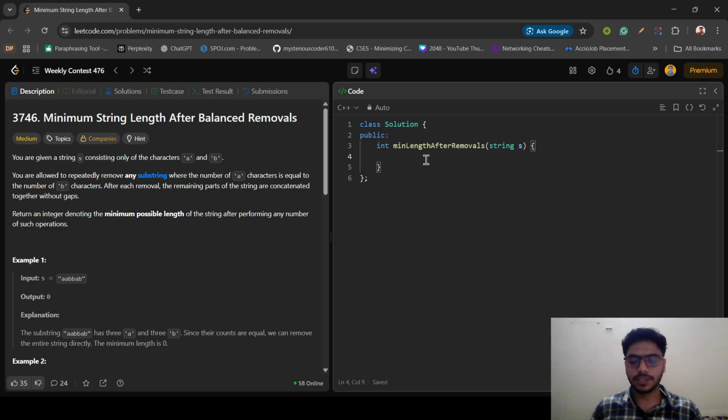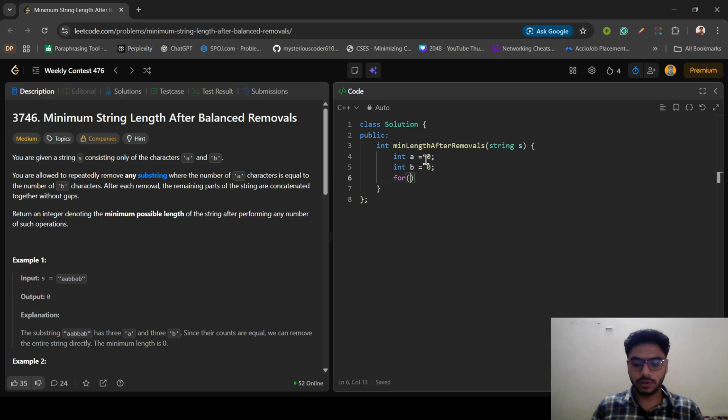Let me code it to help you understand more effectively. What I'm going to do is simply write int A equals 0, which is the count of the A character in the string. Int B equals 0, which is the count of the B character in the string.